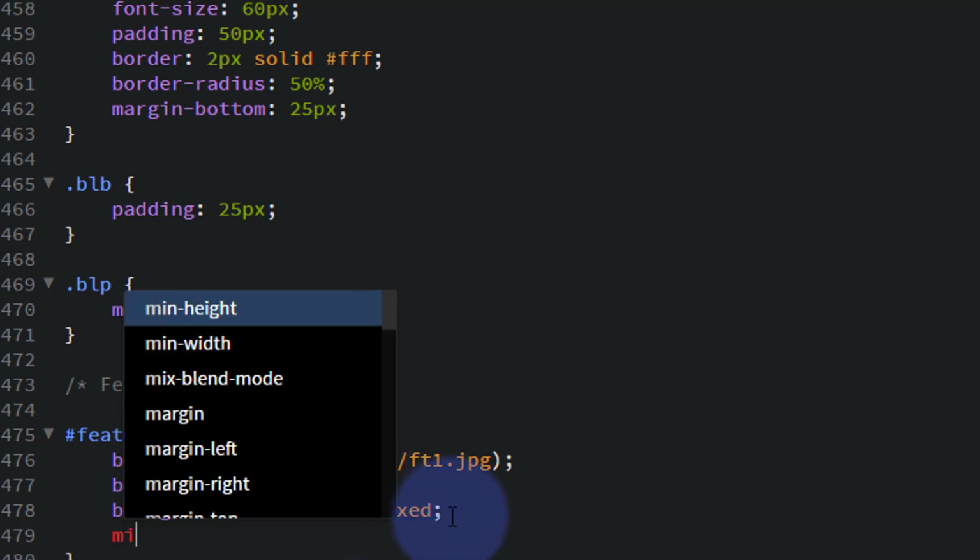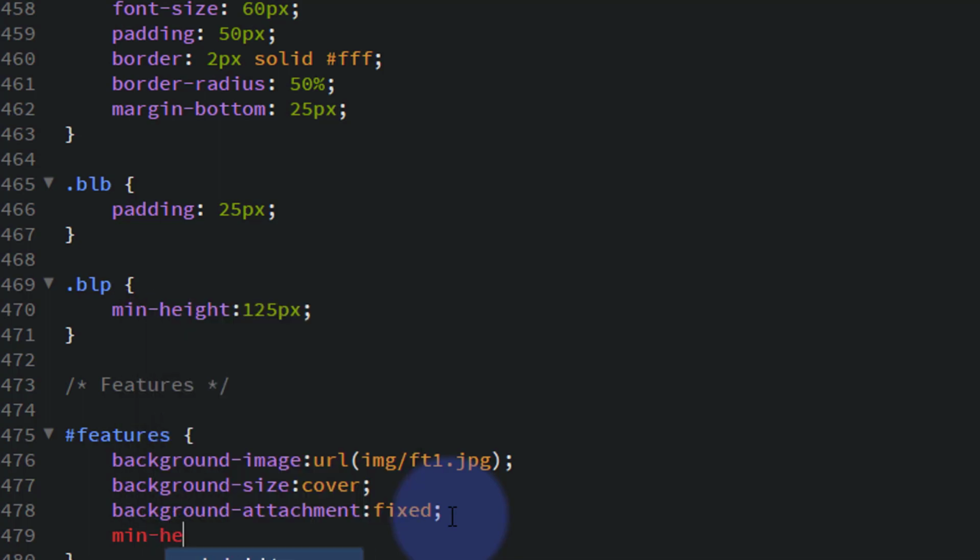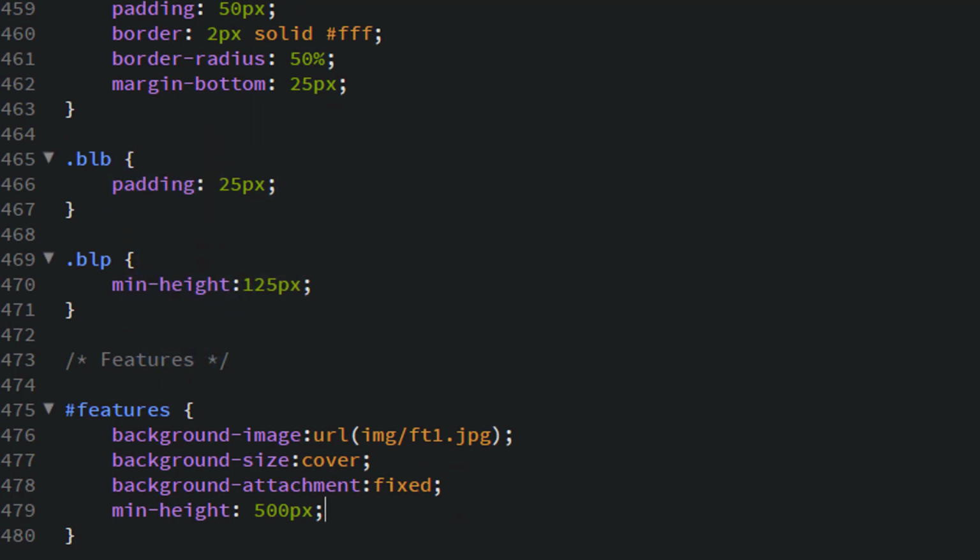So we'll say minimum height. And as usual, I'll put this CSS below the video so you don't have to copy it in real time while I'm doing it here. We'll say a height of 500 pixels. That should give us something to look at. So let's save this and go back to our new page and see what we've got.